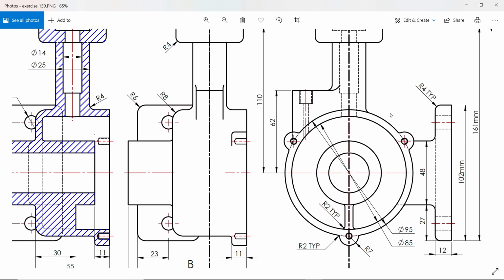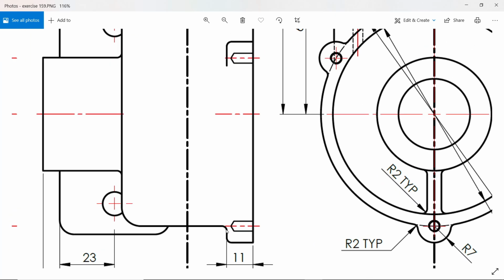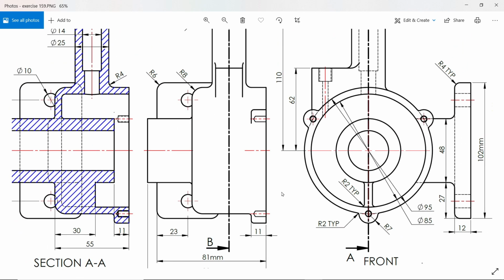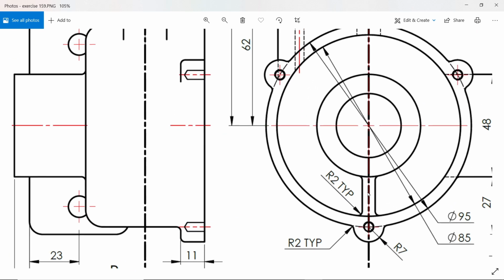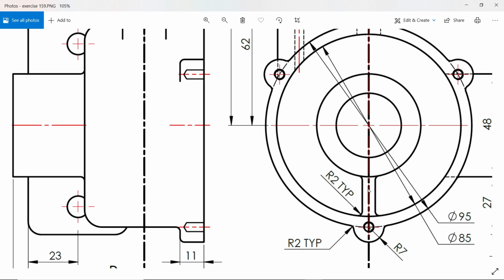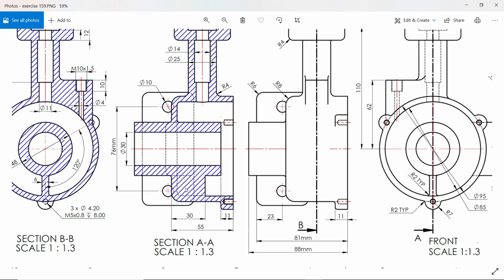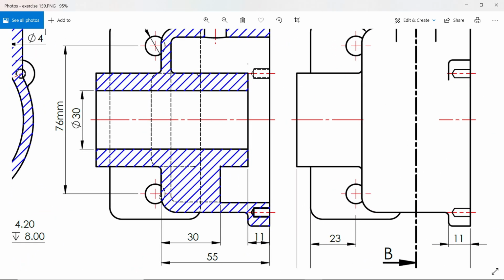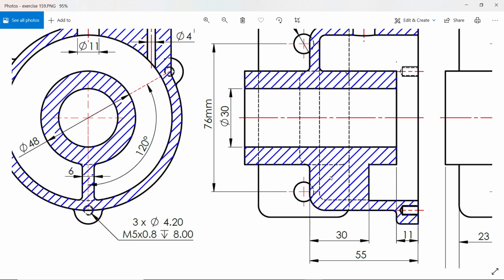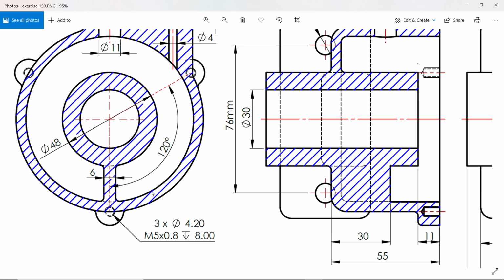Now let's apply this hole, this typical hole 4. So here also we have 4 millimeter, and here R2, this corner, inside and outside both 2 millimeter in all three. There is one more feature left, this rib, 30 millimeter from this end to here, and the thickness 6 millimeter.